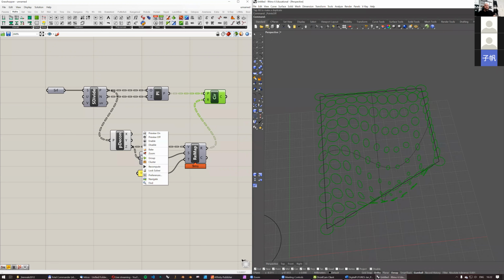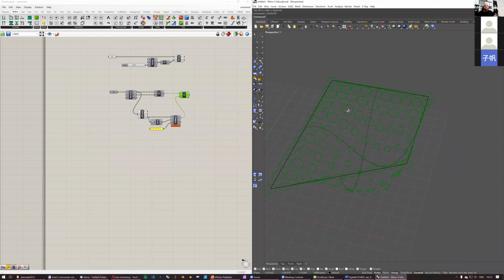Now I will show you an example where I'm actually not really able to use this logic. When I was talking a long time ago to David Rutten, he told me that you can basically do everything with Grasshopper and you don't need to implement any loops there. I was missing it a lot, but you can do a lot of stuff without loops, but there is stuff that you cannot do without loops. And it actually opens a whole new world of design. I will show you a good example where I cannot imagine how to do that. Well, I can imagine how to do that without loops, but it's incredibly complicated.